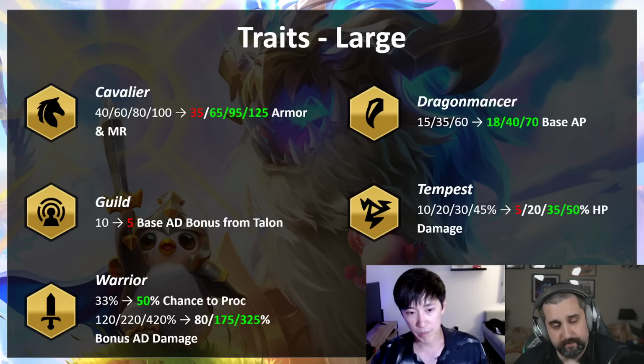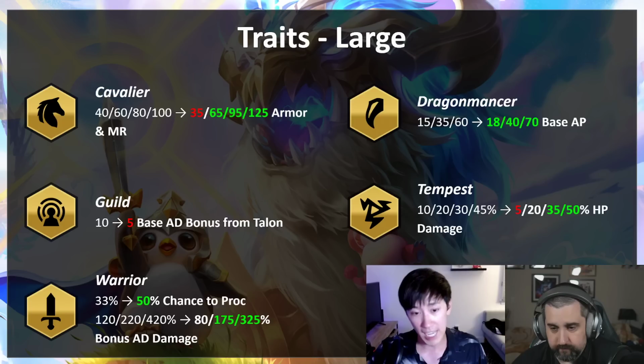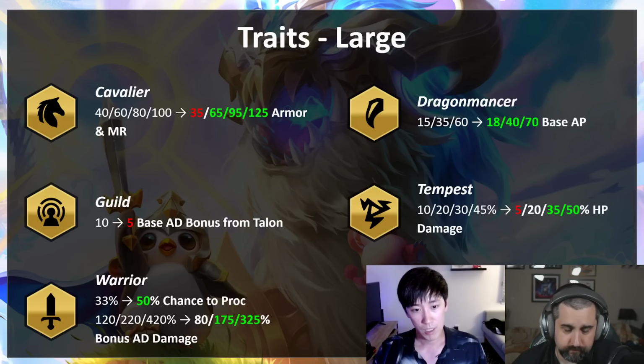We talked about this briefly in the post-mortem, but basically AD and AP, we shouldn't value them equally. AD is a lot more valuable in general because all units will deal damage and scale off attack speed and your other things and deal a lot more physical damage. So that's part of the reason why we're lowering this.